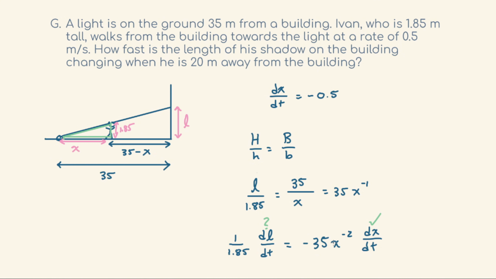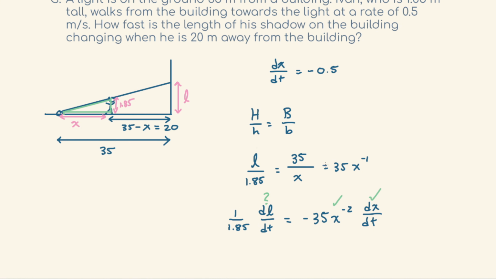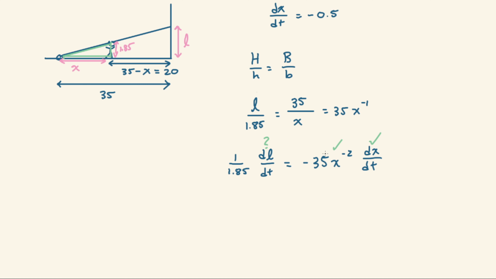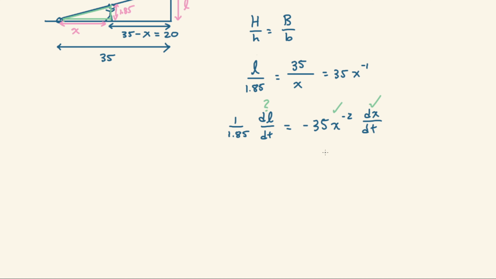And like I said before, we know that his distance from the building is 20, right? Then this line, this blue line, is 20, right? So 35 minus x is 20. Then x is just going to be equal to 15, right? So this is actually good as well, okay? So let's scroll down a little bit here. About here is okay. And let's start filling in what we know.